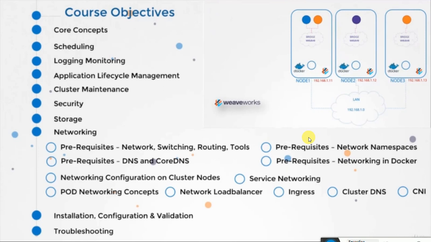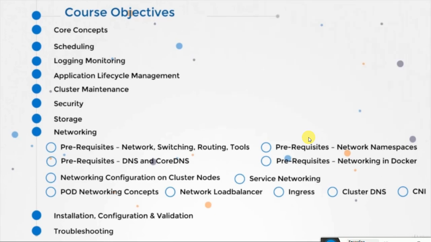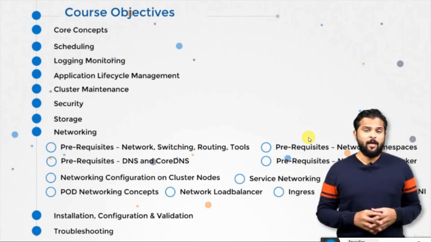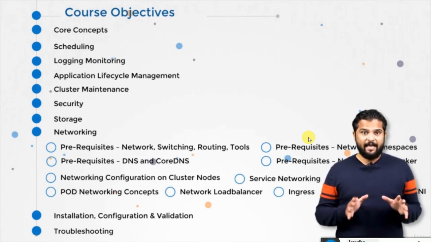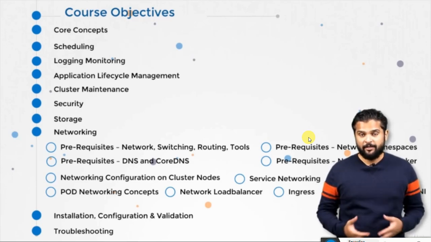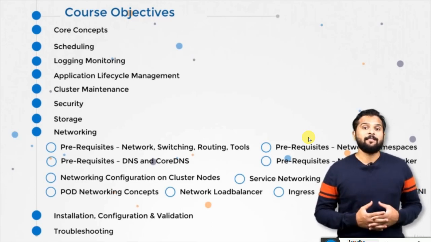We look at CNI and what they are. We look at one of the CNI networks in depth and how it functions. We look at how service networking works under the hood. We then look at DNS in a Kubernetes cluster. And finally, ingress networking. And of course, this section is filled with practice exercises where you will practice viewing and gathering network information from a cluster, implementing network configurations, and troubleshooting network-related issues in a cluster.